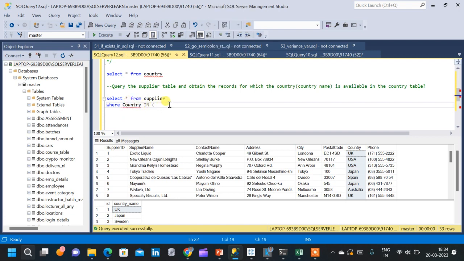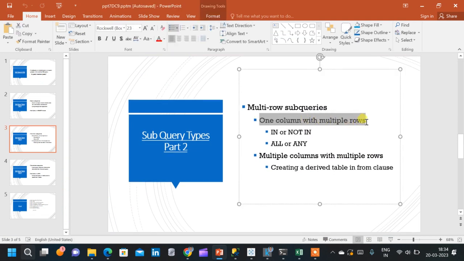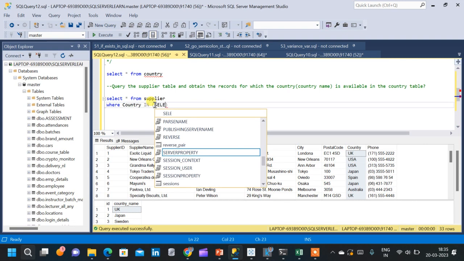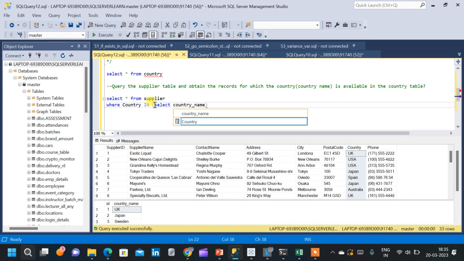After the in operator, we are going to write the subquery. Here the subquery is the subquery which returns one column with multiple rows. That is, we want country name from the country table. Select country name from country table.